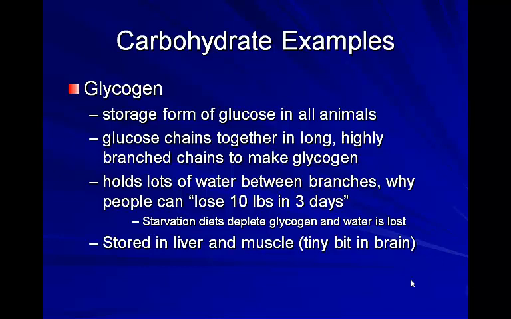Again, I mentioned that glycogen is stored in the liver and the muscle. The liver really is responsible for regulating the blood glucose. So it builds up and breaks down glycogen based on the need of the blood sugar level. Whereas muscle is really more of a geography issue. When you have quick bursts of energy that you need if you're going to sprint or do some strenuous exercise, it takes too long to have all those signals go to the liver and then have the liver break down the glycogen and have it circulate to the muscle. So it's really a location issue. If you have a little glycogen in your muscle, you've already got your energy stored right there. Not a lot of it, but there is some stored there for quick breakdown and quick use. And a little tiny bit in the brain, not very much. But again, glucose is the fuel of choice of the brain, so having a little glycogen nearby doesn't hurt.